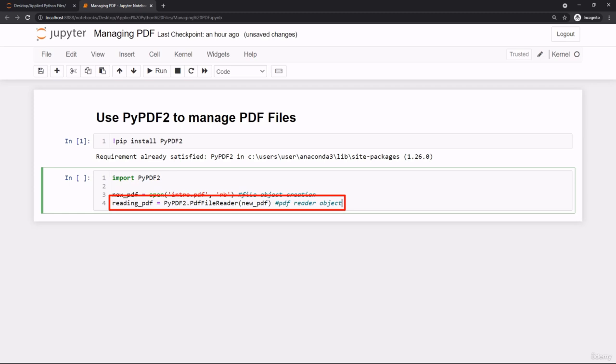You can create another variable instead of reading_pdf, but use PyPDF2 like in this case, and use also the function called PdfFileReader to read the PDF file called intro or any PDF file you created in the same directory. And the PdfFileReader object has an attribute called num_pages. We are gonna use this attribute to display the number of pages for this PDF file, and we're gonna use the print function to print out the result.